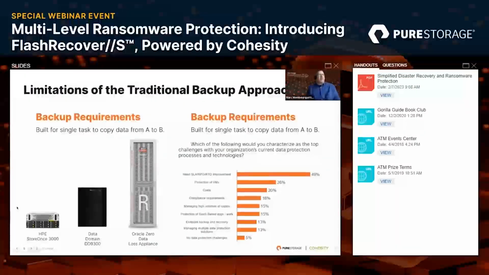And so I think we talked a lot about this before, and some of the single-use appliances you're going to see there on the left. On cost per gig or terabyte, you're getting a single use, so your return on investment is really low. Your total cost of ownership on those goes up, right? And if you're able to purchase, in our case, a FlashRecover and run multiple workloads, you can actually average that cost out to be more in tune with what is going on in your IT infrastructure.